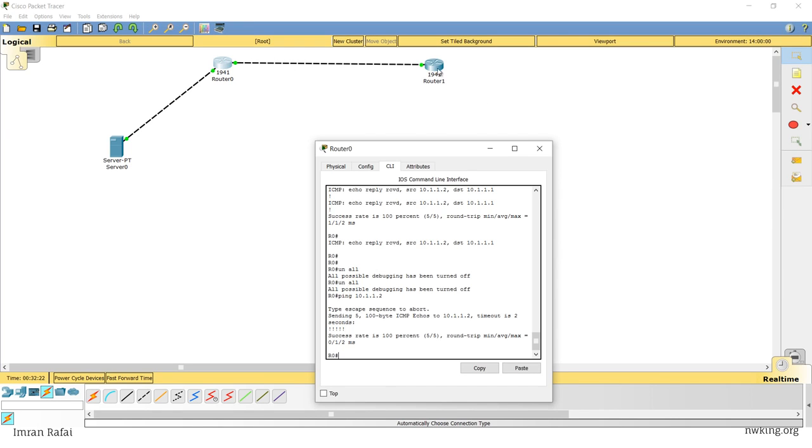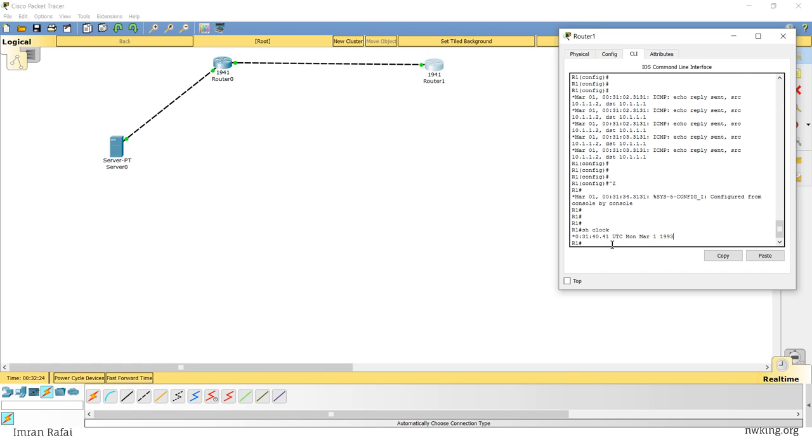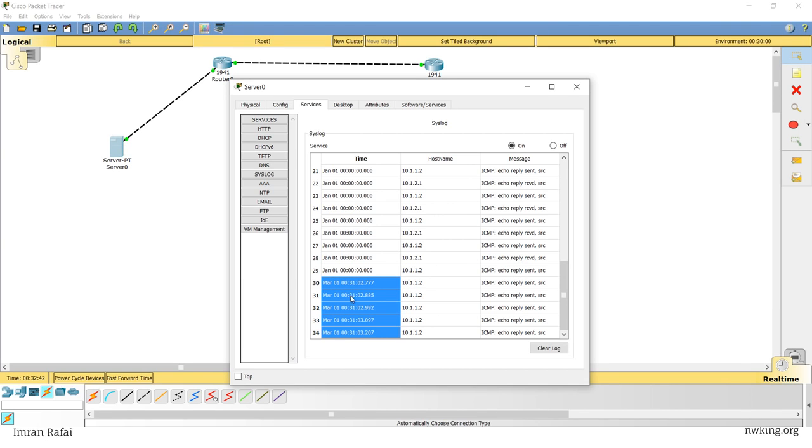But again, this time I'm going to set the clock using a different word. So now you see that it is sending the timestamp, because earlier the timestamp service was not enabled. That's why with the log it was not sending any timestamp, but now it is. That's why you can see it is March 1st. Earlier it was just showing a default time of 000. Now it started sending a timestamp because we enabled the timestamp service, but the time is wrong on that. That's why it's not sending the correct time.